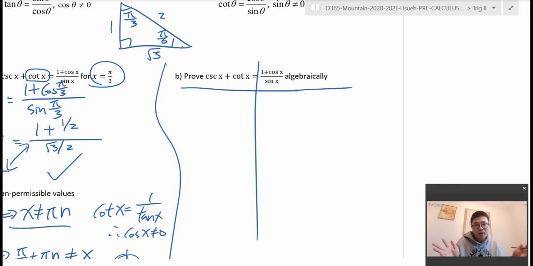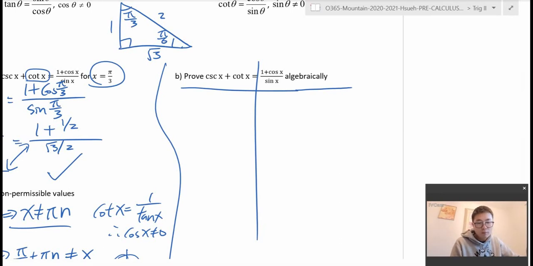Whatever is on the right, you can only work on the right. You cannot do any movings. We're actually not solving. For solving, you can move things around, but when you're proving, what's on the left must be kept on the left, and what's on the right must be kept on the right. That's why I like to draw this t-table, so there's a line in the middle to remind me that I can't move them. So be careful.